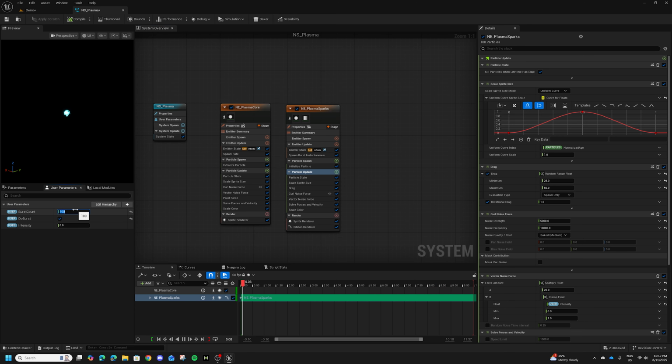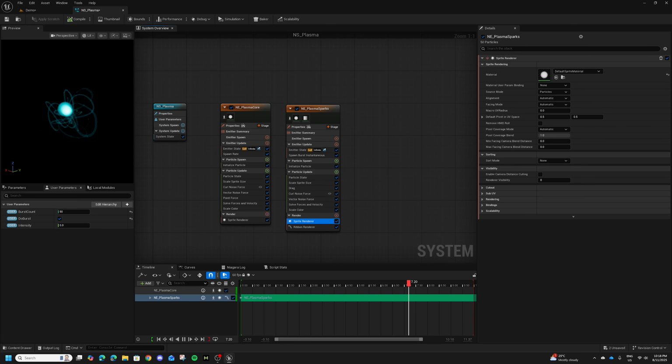So if we just change this burst count to 100, we can see it's really starting to do something. 0.5. Yeah, we can see it's going crazy. And then 1, it's like this massive energy. So we have those bursts. Now, even if we change this down to like 50, it's still a nice amount. 1, it's just constantly bursting and going off. Again, you can tweak this to your little heart's content. Go crazy with it. Do whatever you actually want to do. This is just a good way to get you started and seeing what's actually happening here.